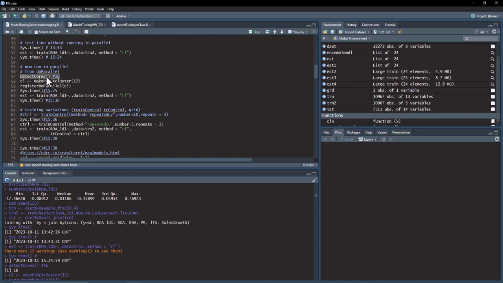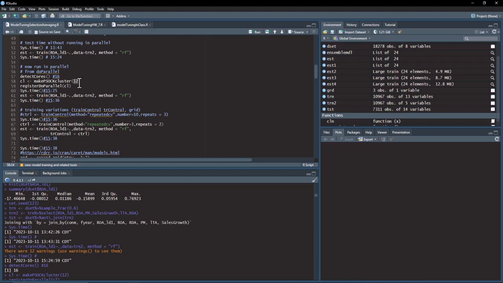You can do detectCores to see how many you have on your machine. When we do this, you don't want to use all of the cores, because then it'll use up everything that your machine can do. So probably don't want to do that. So notice I have 16 cores, so I'm using 12, so using almost all of them.